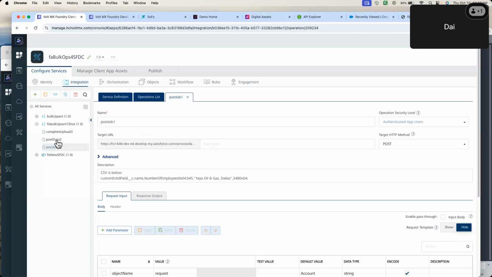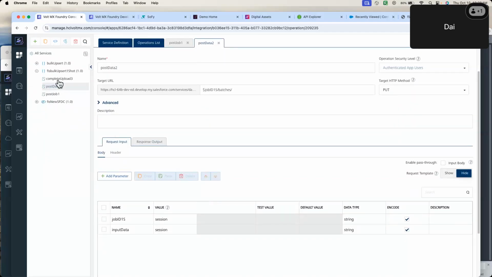The second call is giving it data: what are the accounts, or the names of the companies, I'm going to insert. And then the final call is telling Salesforce that I'm done uploading data. Now Salesforce, you do what you need to do and then show me my account.